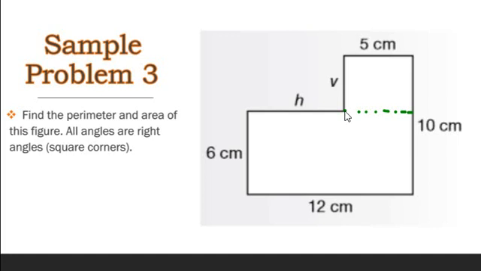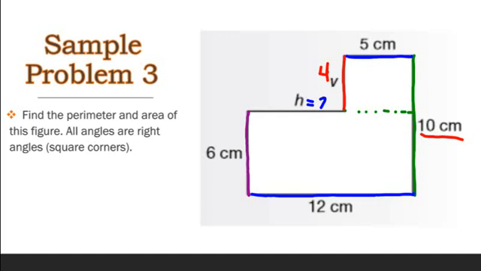So if I know that this whole piece is 10, and this piece right here is 6, this piece, V, has to be 4, because 4 plus 6 will give me 10, and this side is 10. So I have 4. That means this part is going to be 4. Okay. So I have what my V is going to be. And now the bottom part here, this whole thing is 12. If this is 5, H has to equal 7, because 7 plus 5 would give me 12.